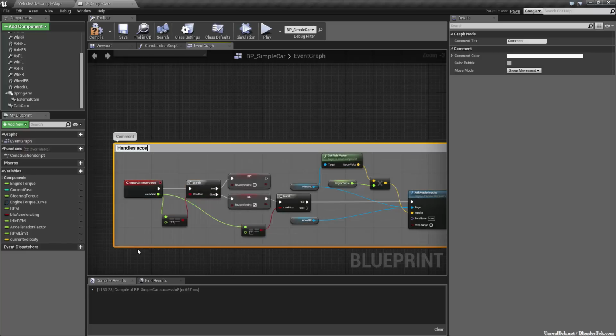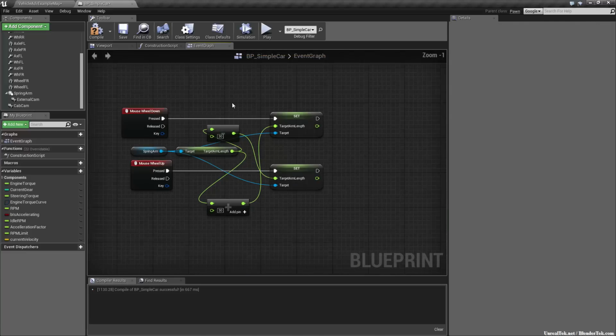So, handles accelerate, or handles adding angular impulse, torque. We'll put that in brackets because it's not torque. If you are using torque, I'm sure it's just fine. It works exactly the same way. Under acceleration and setting, B is accelerating to true/false.